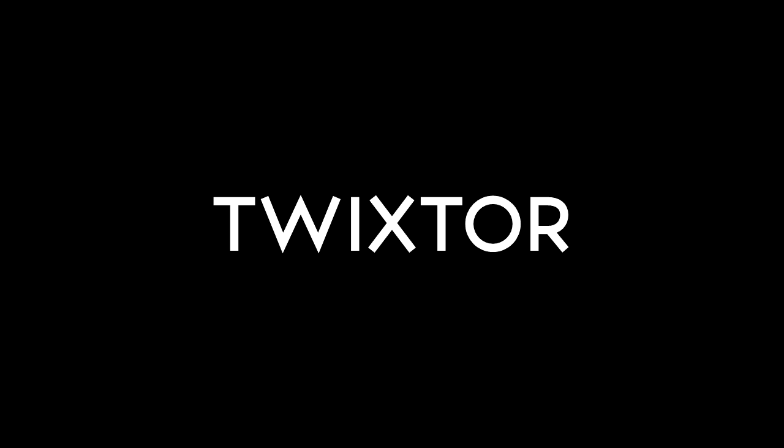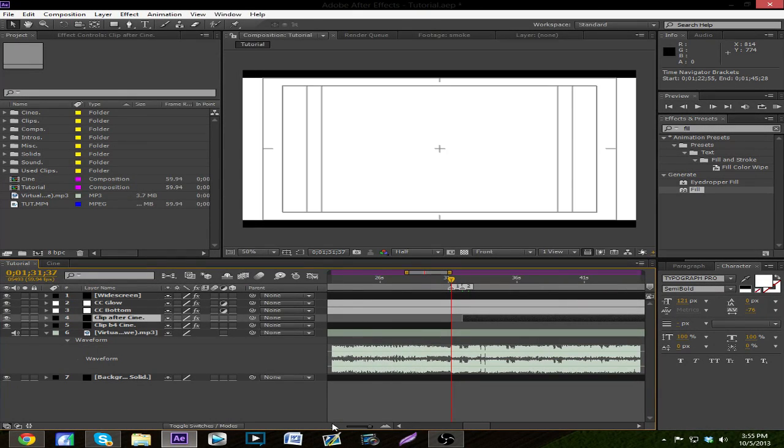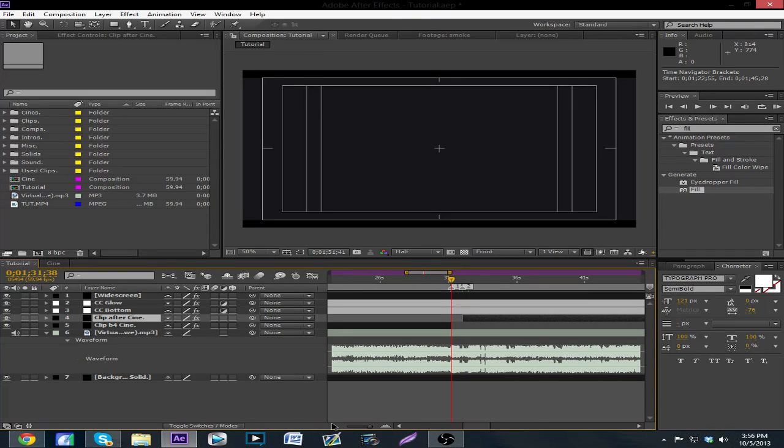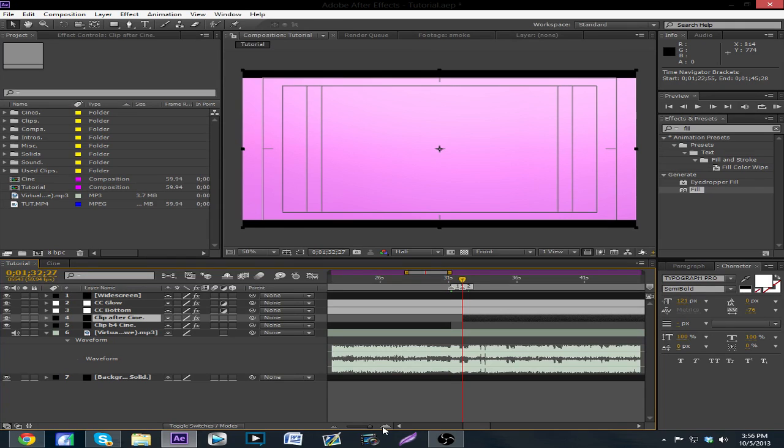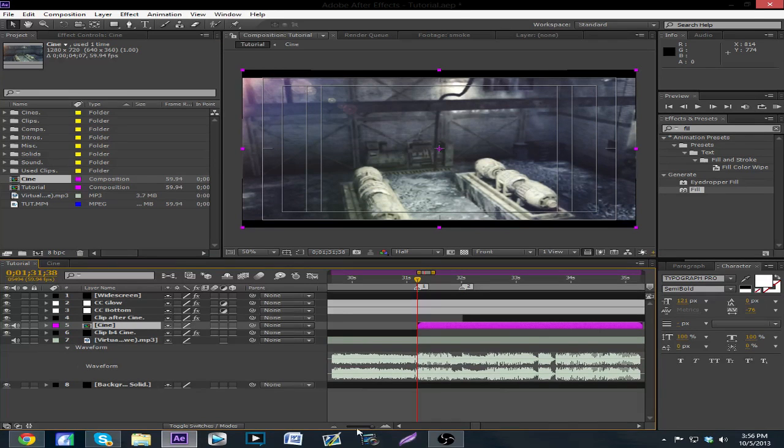Alright, so once you get your cinematic, you want to find the beat in the song where you want to transition in between clips. Here's my first clip, and there's my second clip, and what's in between the 1 and the 2 is the cinematic. So what I first do is I add the actual cinematic in between the clips. You can see that it extends way beyond that, but what you want to do is try to include the entire cinematic by using Twixtor.